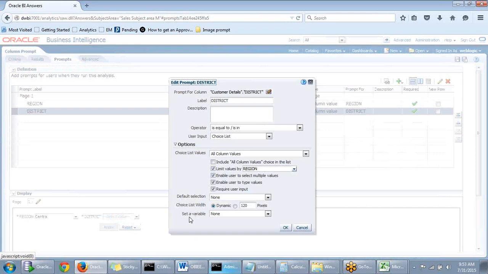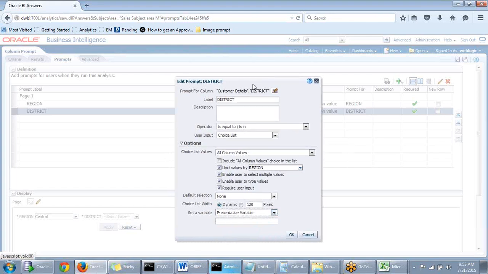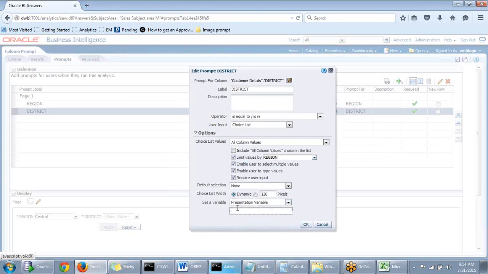And coming to the other parts, set a variable. Now I'm going to explain the presentation variable concept over here. Depending upon the user selection, I am capturing whatever the user selects into a variable.